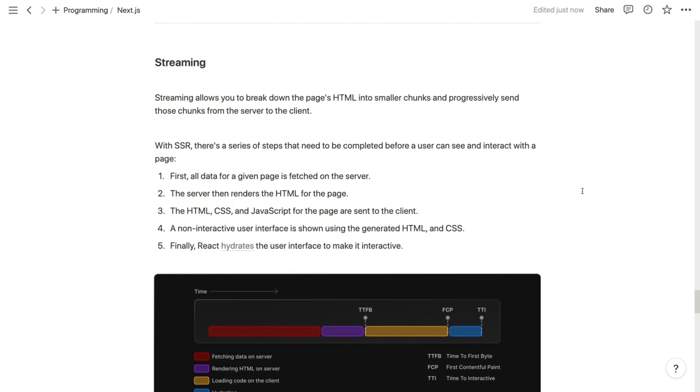If you understand the concept of server-side rendering, first of all, data for a given page is fetched on the server.